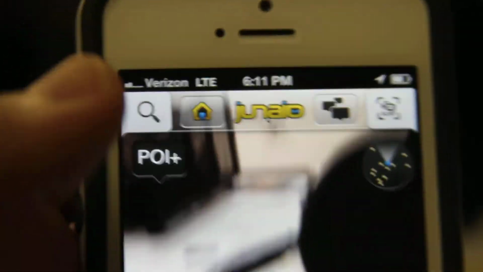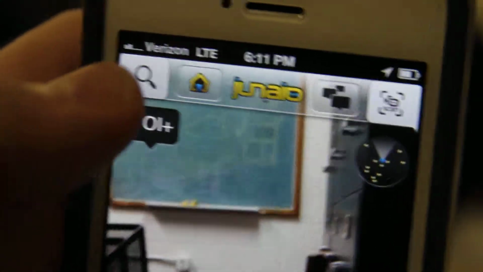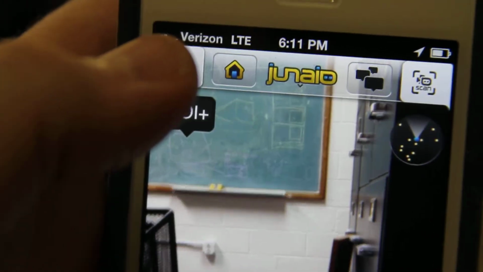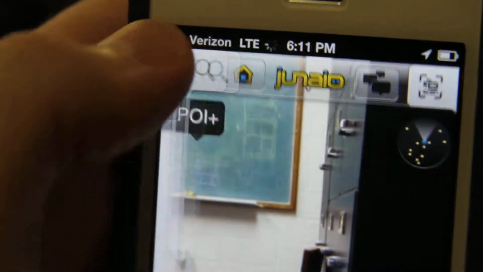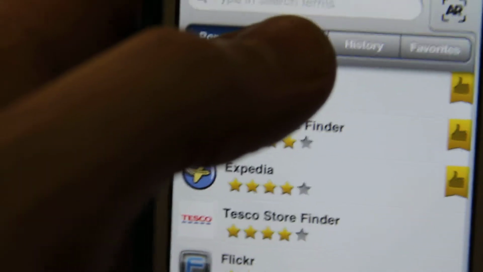There we are, loading it up again. Unfortunately, we're not on the Diminished City layer right now. We're on Genio's main layer. So what I'm going to do is click on this little magnifying glass in the top left corner. So I'm going to click on that once. Here we are. You get a number of different options here. The one that we're going to go for, which is your best chance, is new.